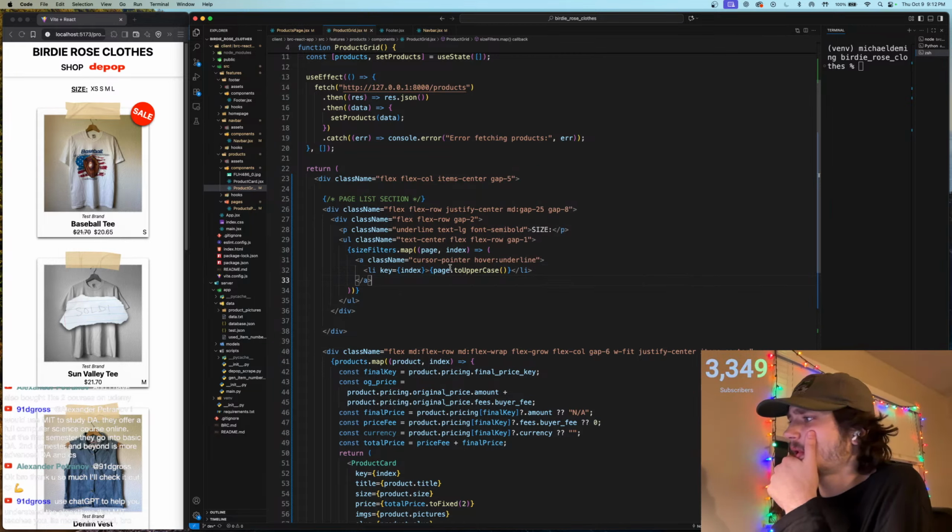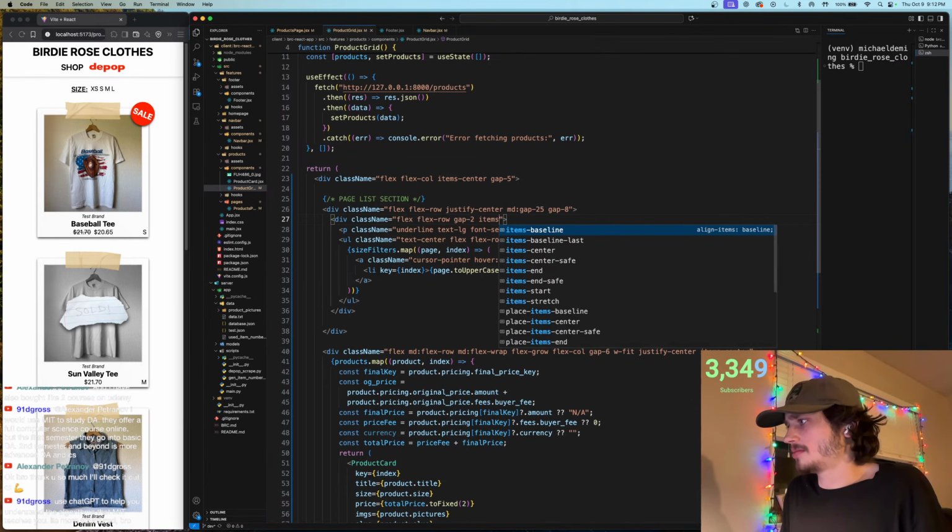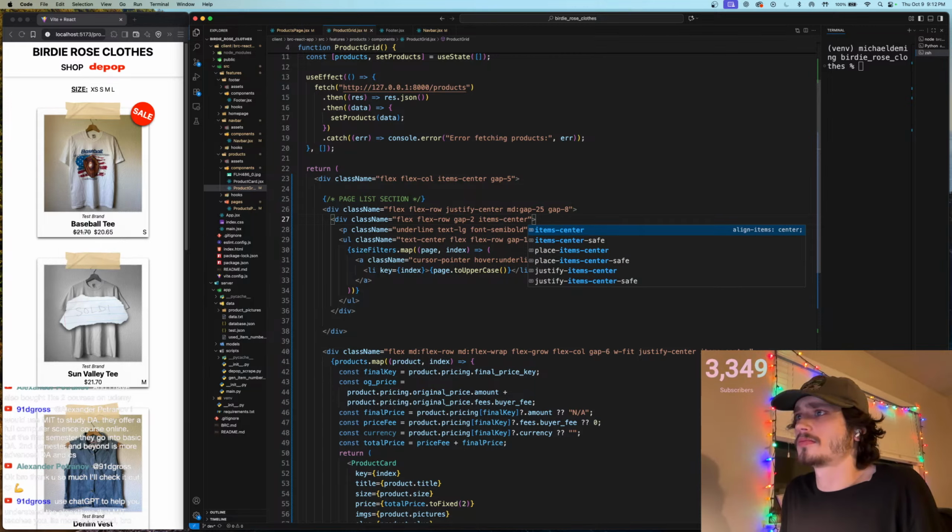Right, and then we want to go items center to line up the text.